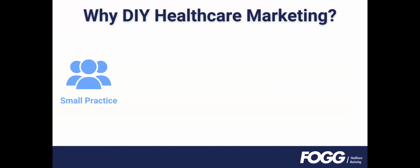First is a small practice. You might be a solo practice. You might be a direct primary care provider coming off a contract from a large hospital system and needing to keep costs in check. There are some things that you can specifically do as a small practice with a small team of one provider and 3 staff. Another one's limited budget. I kind of touched on this already with small practice. You might be still working out a contract. You might have bought a new building, and honestly, you don't have the resources in place to invest heavily or appropriately, in the minds of a marketer, into an extensive marketing budget.